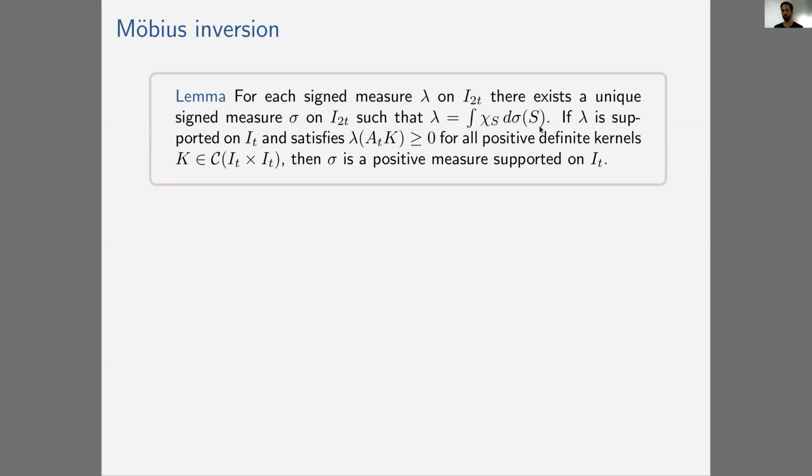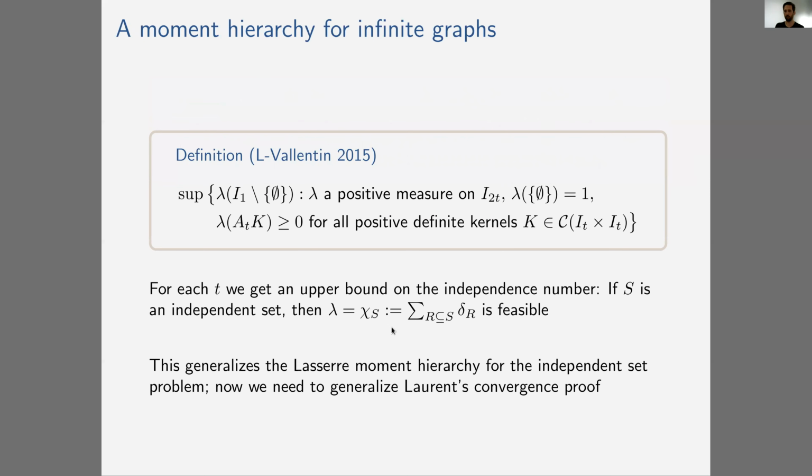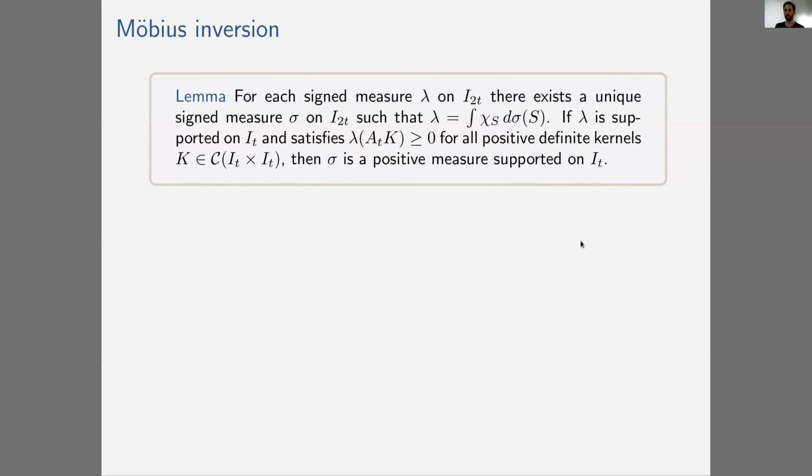So lambda is a measure, chi sub s is a measure, right? Chi sub s is this measure here, the sum of Dirac measures. And sigma is also a measure. So what this notation means is that whenever we evaluate lambda at a continuous function f, that is going to be the integral, where the integrand is chi of s evaluated at f, which is just a number, right? Integrated against sigma. And the reason I put Mobius inversion here is that if you take, for your poset, instead of division, set inclusion, then this lambda is the upper Mobius inverse of sigma.